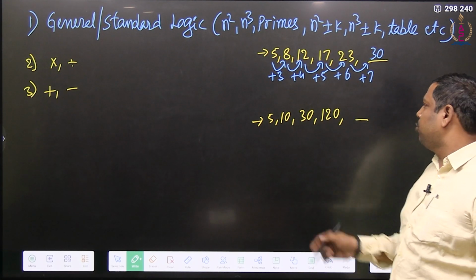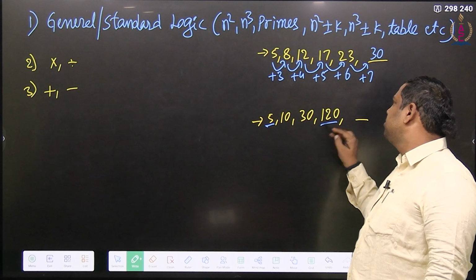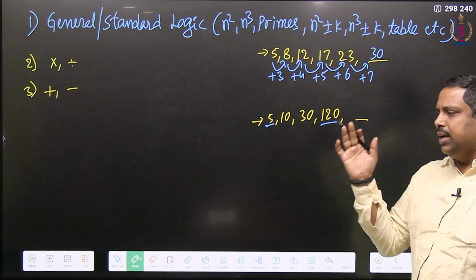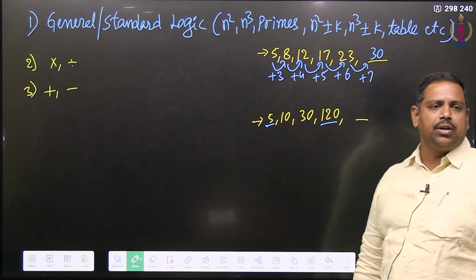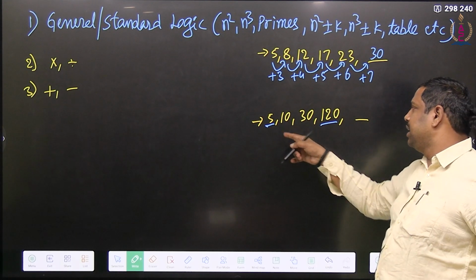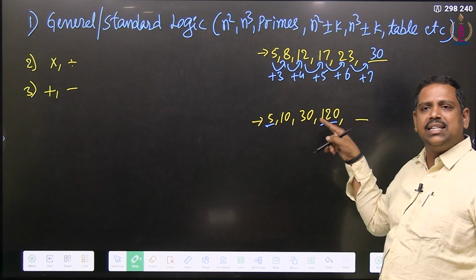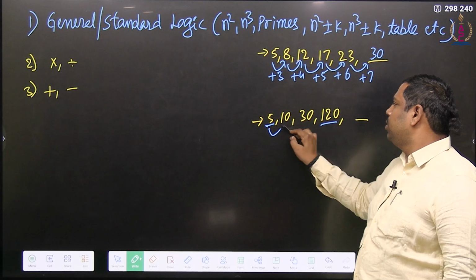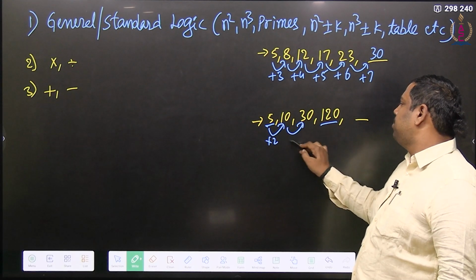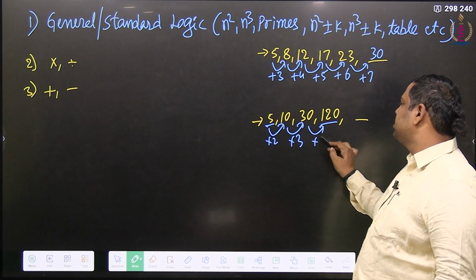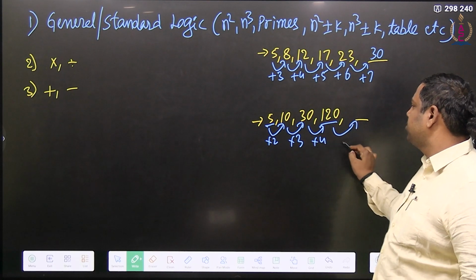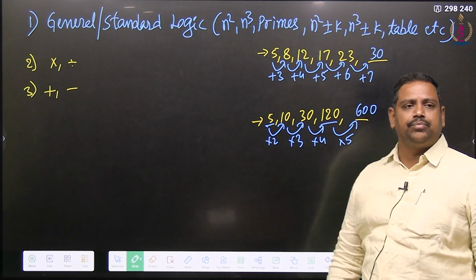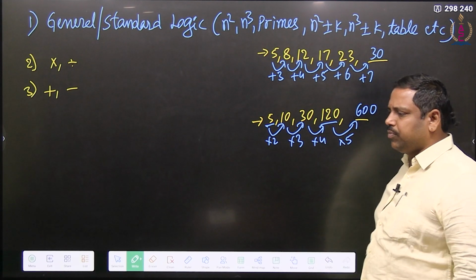The next one says, what is the first number? Last number is? Gap is less or a little bit huge? Okay. That means we will think of multiplication, division. The numbers are increasing or decreasing? Increasing means multiplication. Decreasing means division. Okay. So, double, triple, 4 times. So, now tell me 2, 3, 4. Next one will be 5 times. 120 into 5 is how much? 600. Got it? Like this we have to observe.